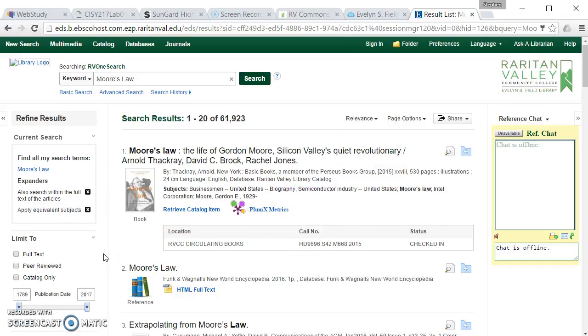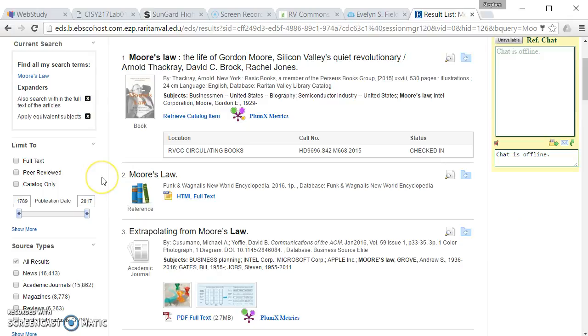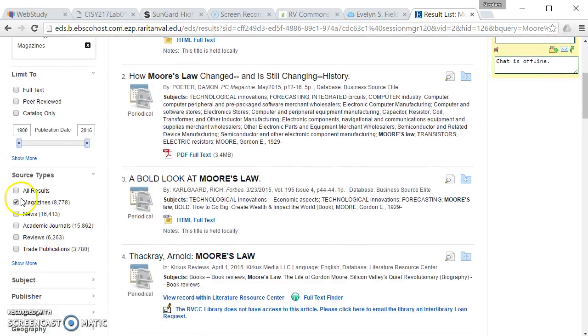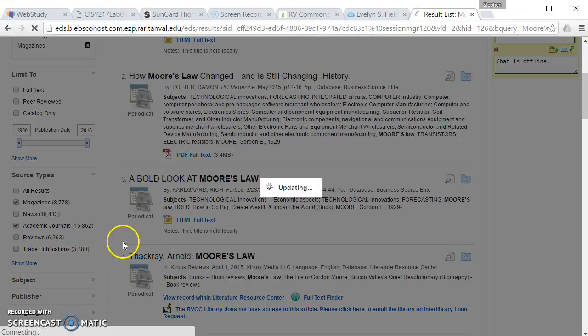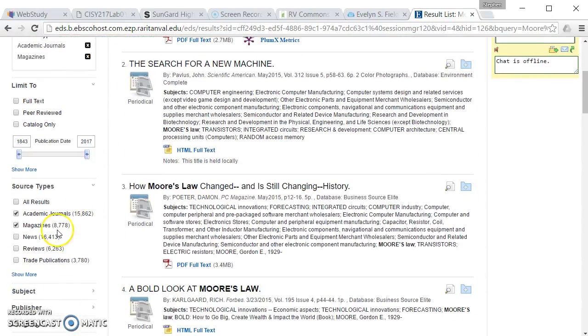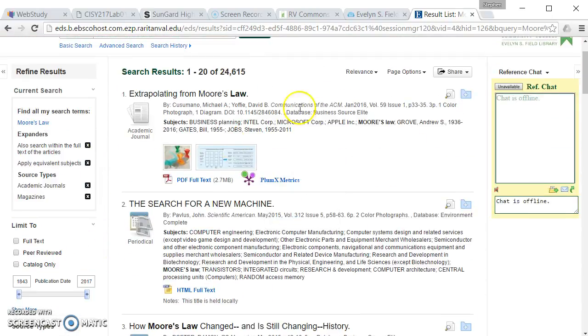Anyway, so from that RVOneSearch, you actually can put in what you're searching for. You get results, but it's over here on the left-hand side where now you can go and minimize or trim your search results. So, for example, for a number of the assignments that we have for this course, in terms of your research, you have to look at magazines and academic journals. And so by me just going and clicking those, it has reduced the results set that's over here.